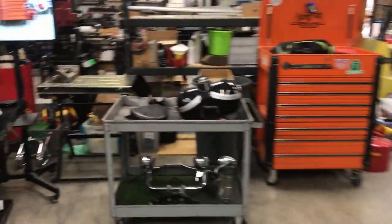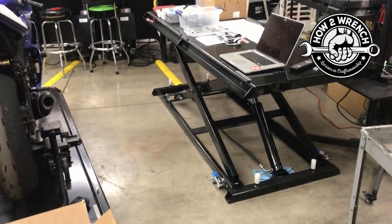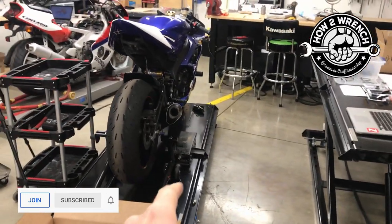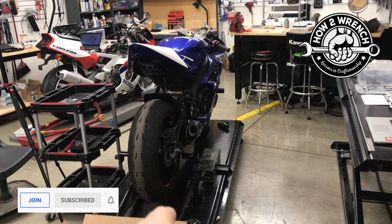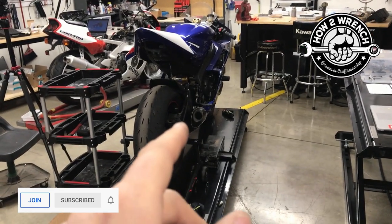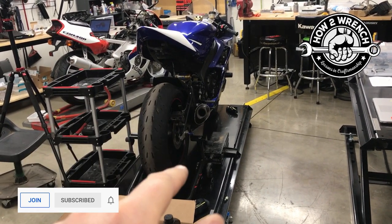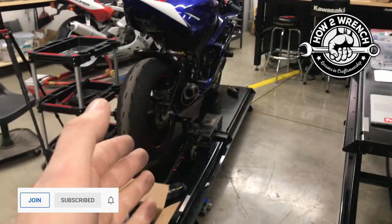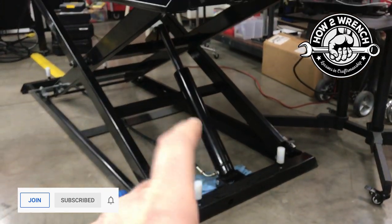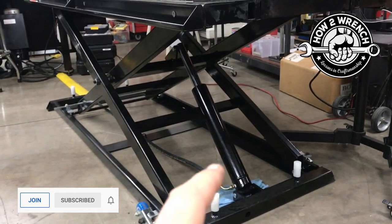Unfortunately COVID screwed that up, but I finally just opened up all the crates. I've got two of them going. This one will be a really interesting video — the track bike's on it because it had a bad cylinder from the manufacturer. It was a huge struggle, that company may have gone out of business with COVID too, but I sourced the part, learned about it, and fixed the cylinder myself. I'm really excited to show how to rebuild one of these hydraulic cylinders — it was crazy easy, way harder to find the part and get the confidence than anything else.